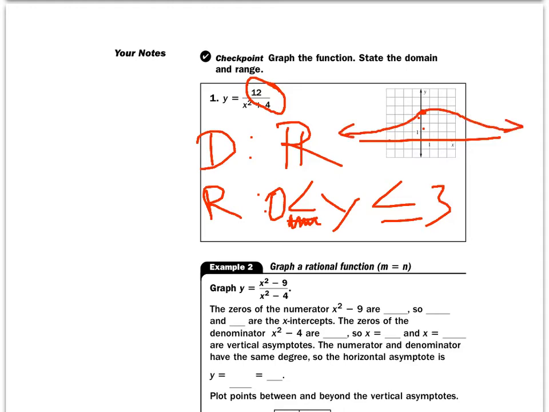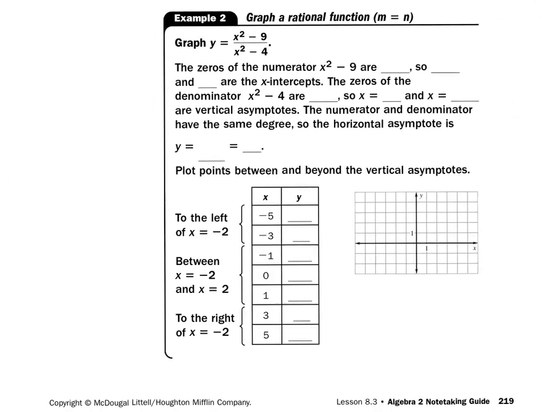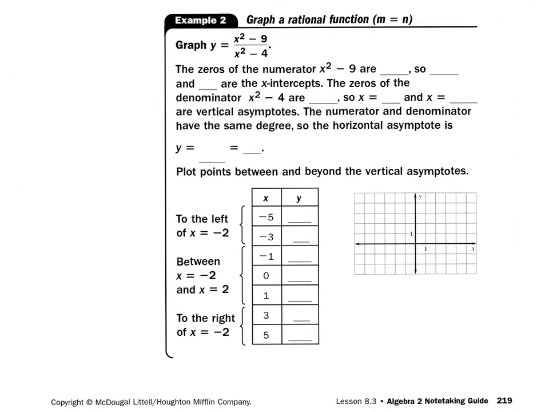All right, let's take a look at example 2 here. In example 2, it looks like this is one of those instances where m equals n, and we talked about that earlier when we said m equals n. You're going to have those leading coefficients. In this case right here, we have a little 1 and a 1 that are out there.